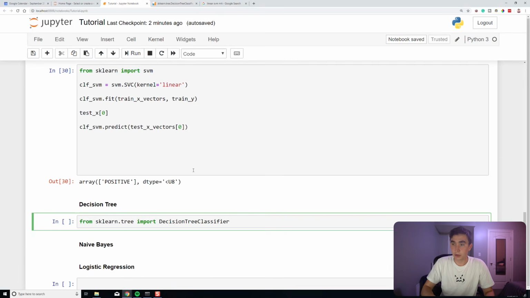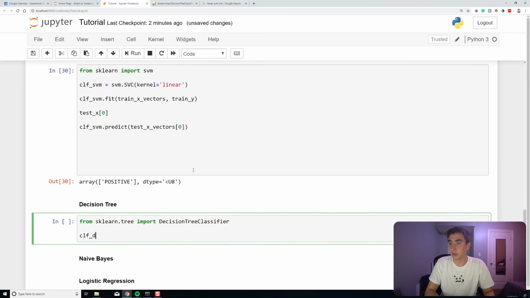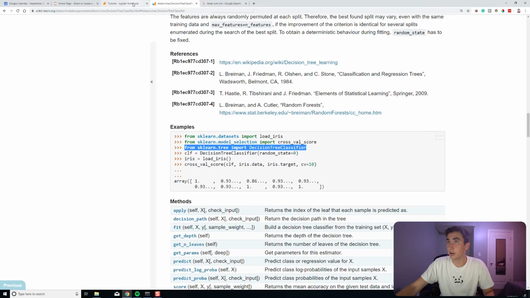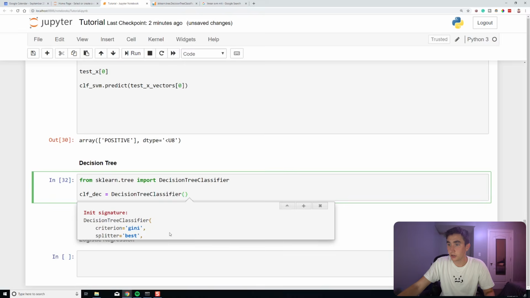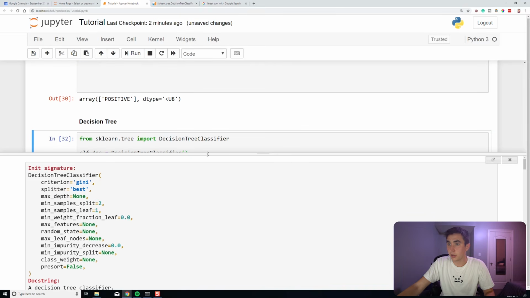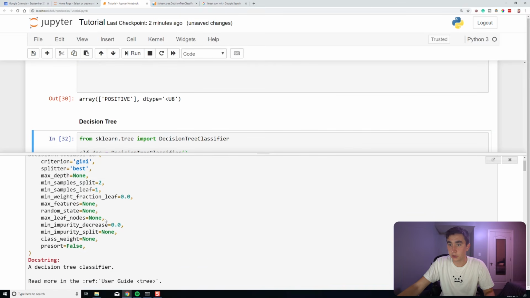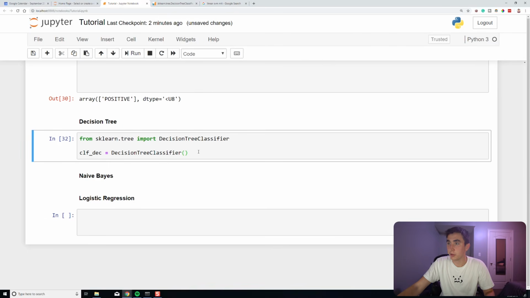And we're going to want to fit that. For the classifier, we'll just call it clf_decision equals DecisionTreeClassifier. Once again, you could look up the docs and see what options you have and play around with them to do whatever's best.